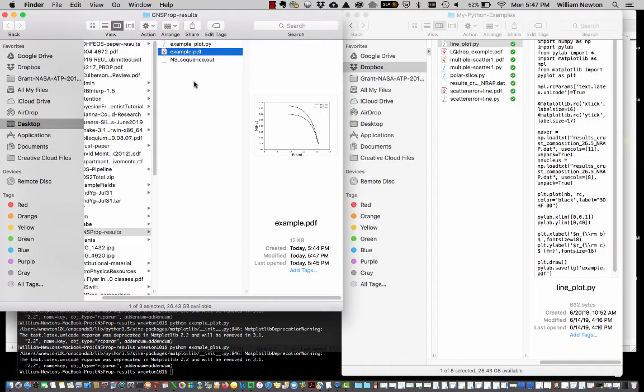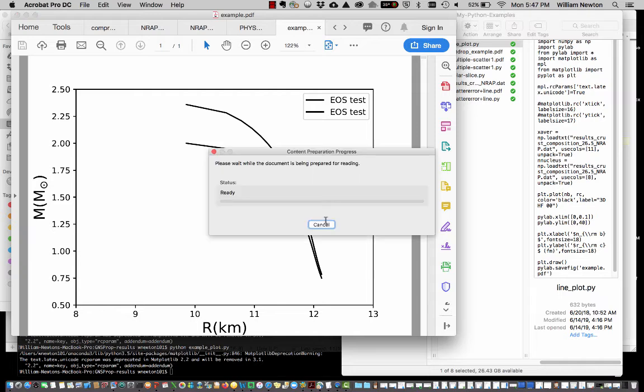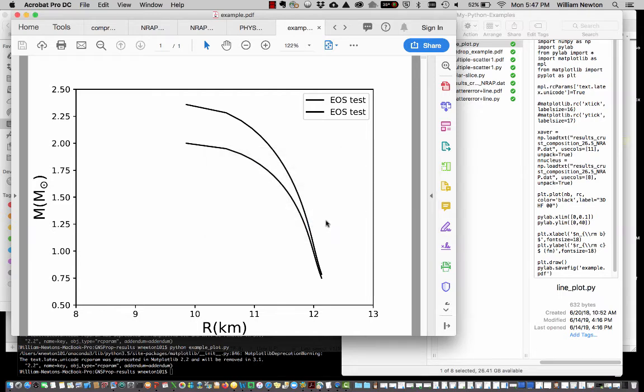And there you go. Okay. So once you get used to it, it's very easy and powerful to use.